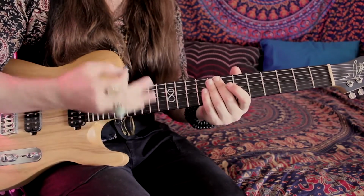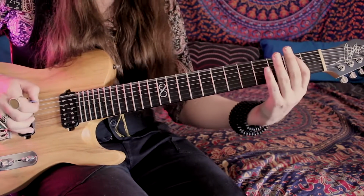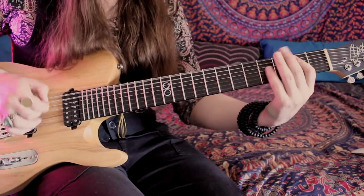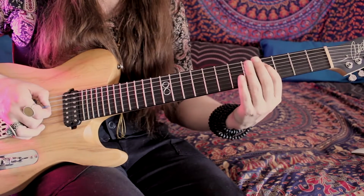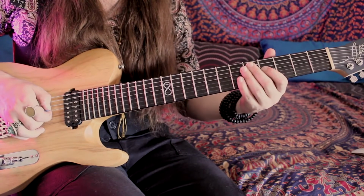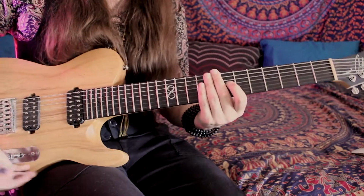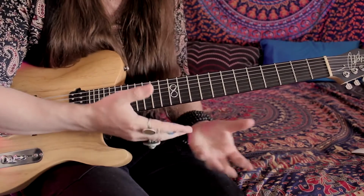Now in terms of little details and nuances, Steve Vai is a very detailed player. He tends to never ever just play the notes as they would appear on tab. So he's very likely to do something like this, where he adds a little bit of tension to both the 4 on the A string when he gets up to that 5, and then the 4 on the D string when he slides from 4 to 7. And it might not sound like much of a difference, but it's those kinds of details that'll give you a standout quality and emotion and movement to your notes.